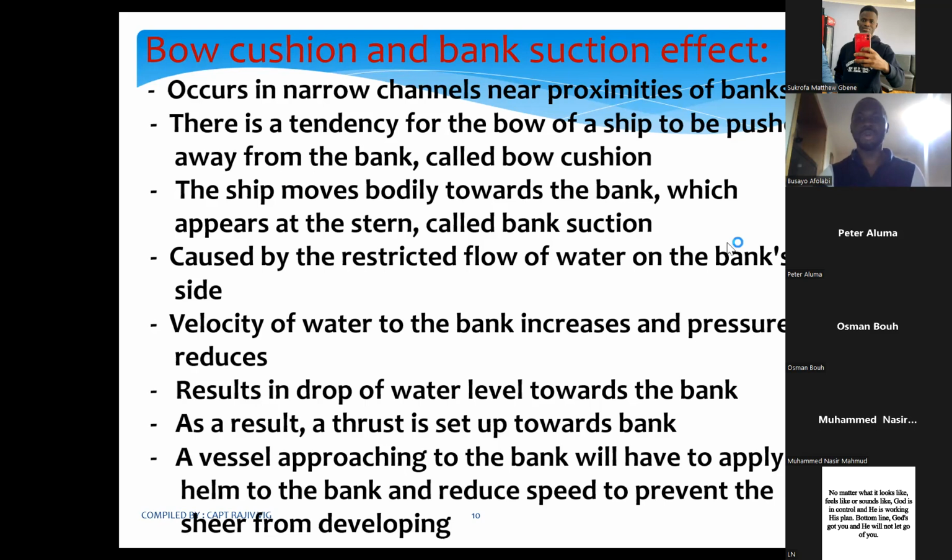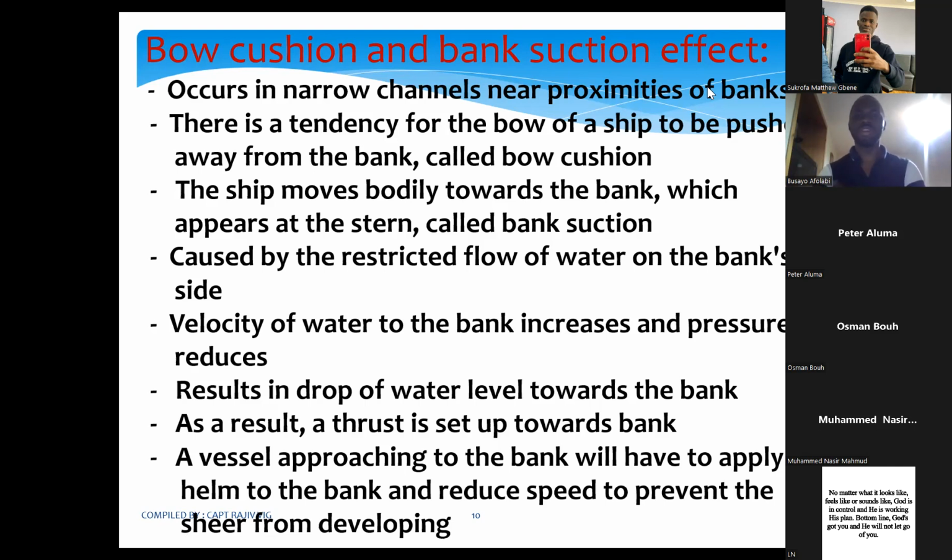For instance, if you are coming in straight, and this is what happens especially at the ports here, Aberdeen ports and any port, even in Onne port. I remember when some careless navigational officers just proceeded in with a tanker of 20,000 gross tonnage at great speed. Then you would see all the mooring lines trying to come up, and sometimes some of the mooring lines of the vessels were cut. This is when you are negligent of the fact that there is what we call a bow cushion and a bank suction effect.